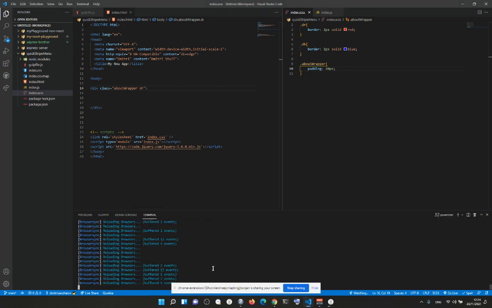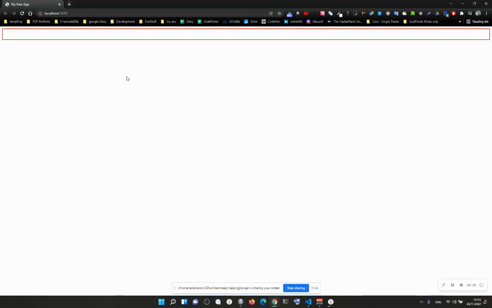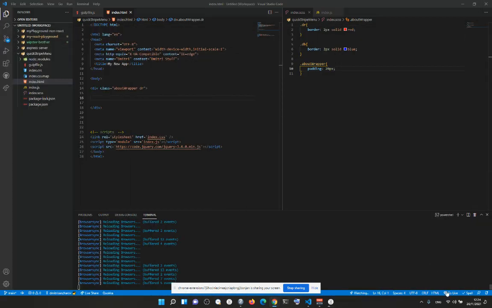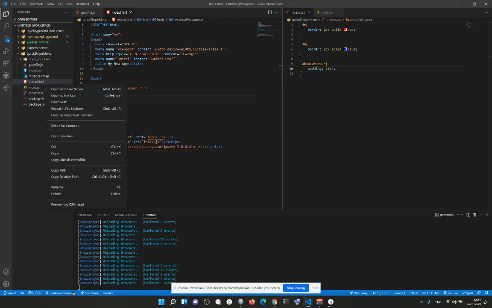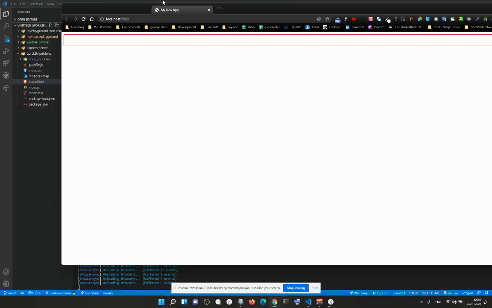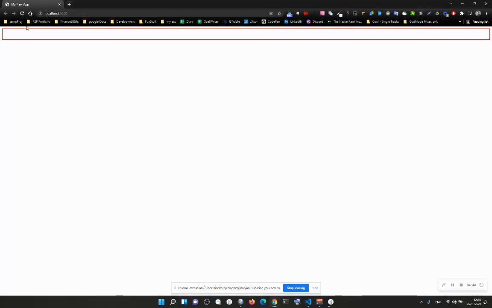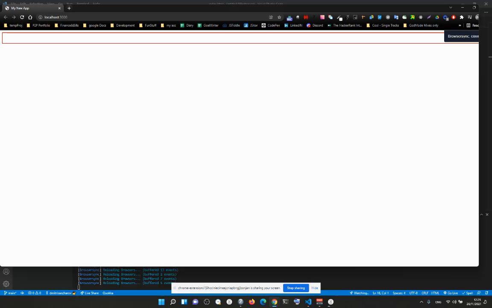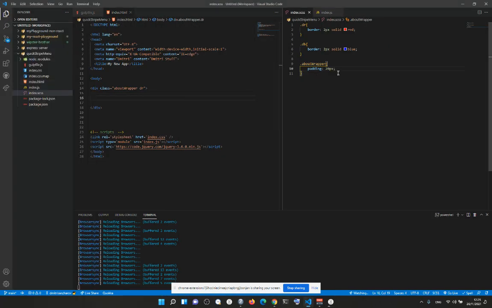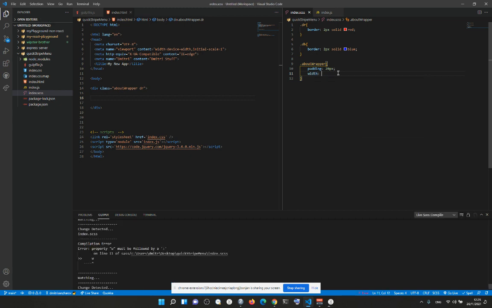Oh, and I think I need to start gulp. No, I think that should be running. Now for this, I'm using my own server, but you can just download Live Server, and then click in here, and then open with Live Server. It will have exactly the same effect. The only reason why I'm using Gulp is because in Gulp you don't have to refresh all the time. You see? Okay, so we want this to be width fit-content. Otherwise, it's gonna get too big.